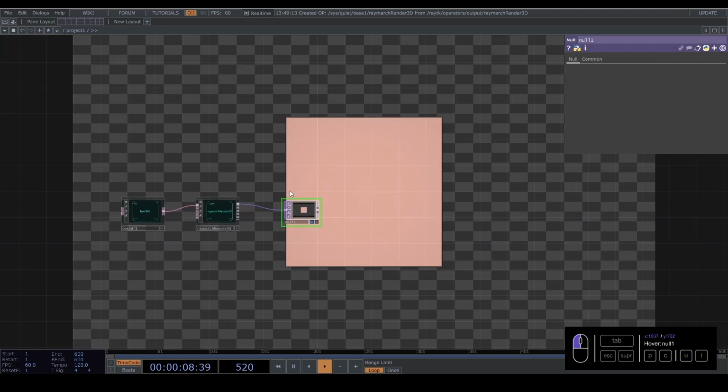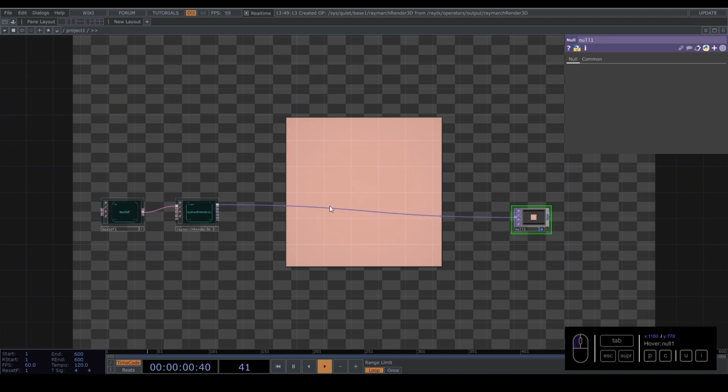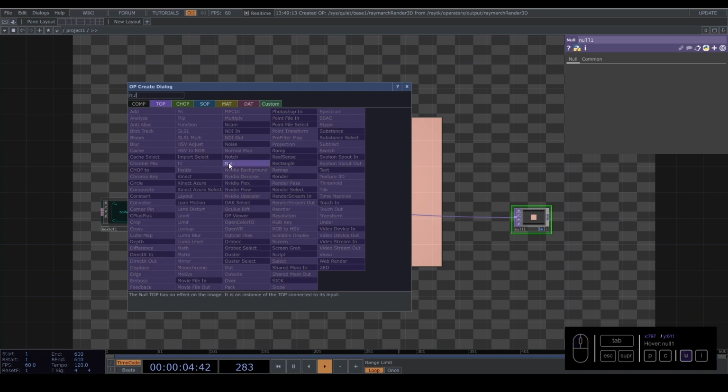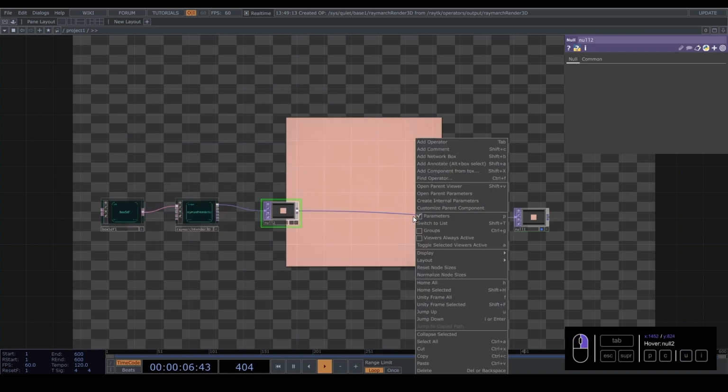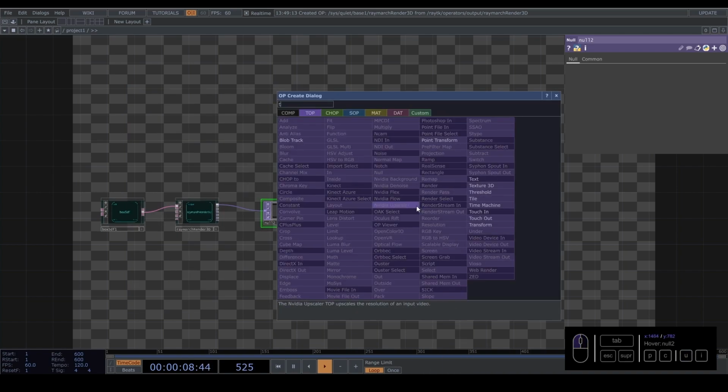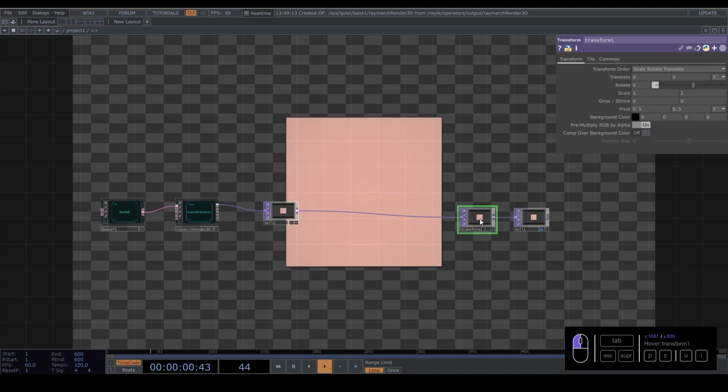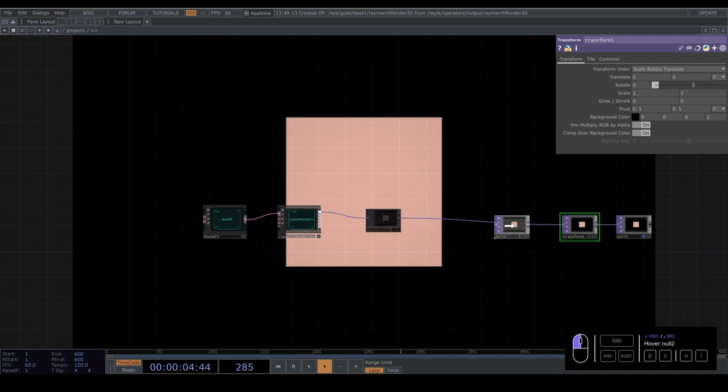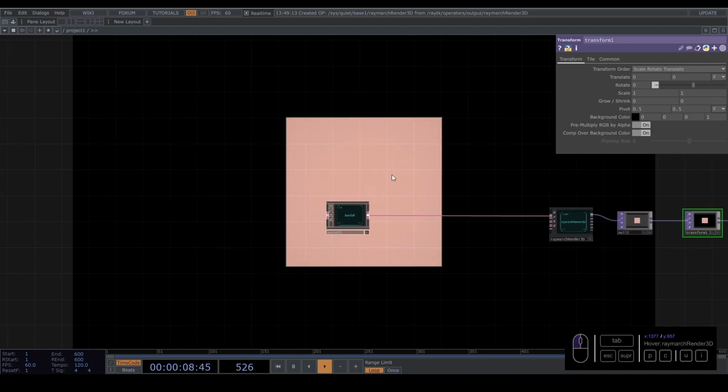A square. Beautiful. And I'm going to add another null, and I'm going to add a transform because I want a black background. So we have our box.